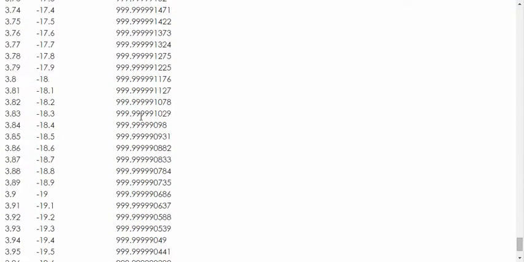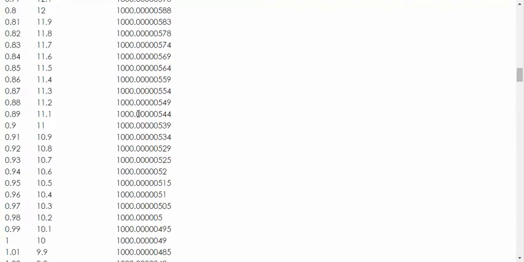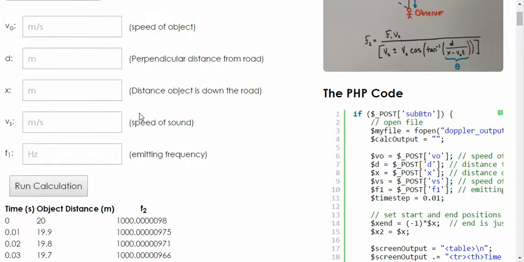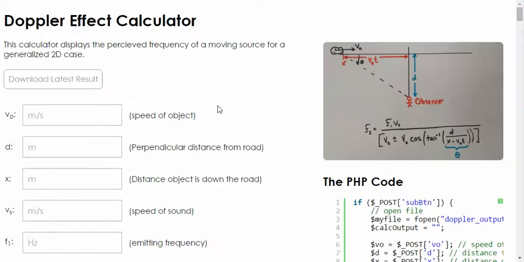But you can see it's not exactly 1000 and that's the cool thing about this is that you know we could keep making these higher and higher and you would see we get closer and closer to 1000 but clearly would never truly be 1000 because that object would always still be moving a bit. So even when we look at stars from really really far away, no matter how far away it is it's still moving which means that we are still going to observe a Doppler shift if it's moving perpendicular to us. Of course moving towards us or away from us we're going to notice as well but it's very important and this is obviously important if we're looking at figuring out the age of the universe and things like that.